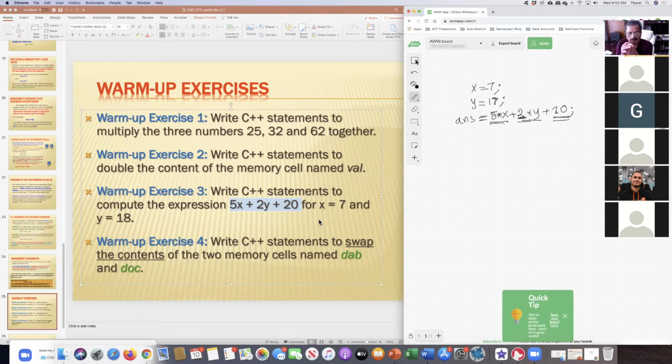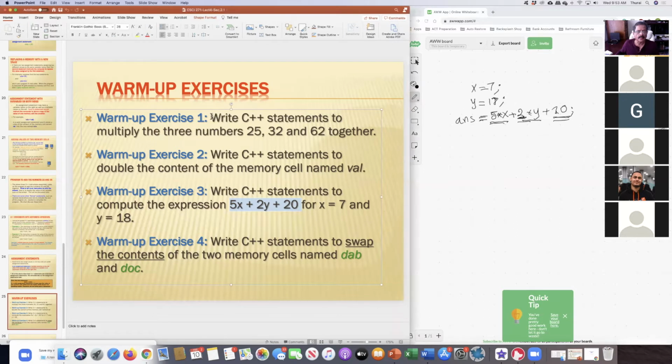Thank you, Professor. All right, so you have to identify the variables. And in the first program, problem number 1, 25, 32, and 62 are the variables. They are the numeric data for the problem. So they're considered to be variables. Whenever you're working with an expression like this, everything involved in that expression, the coefficients, are constants. You can directly write them, okay? It'll be clear as to what is data and what is constant, usually.